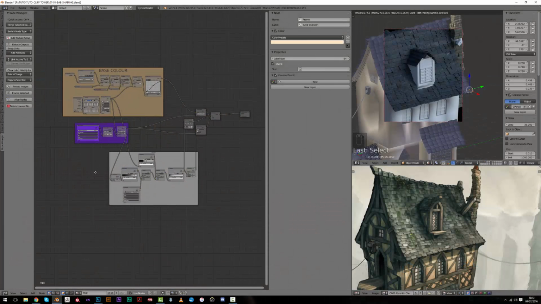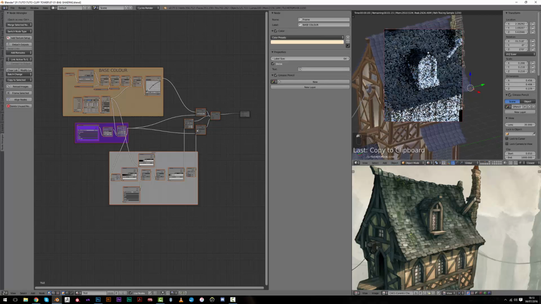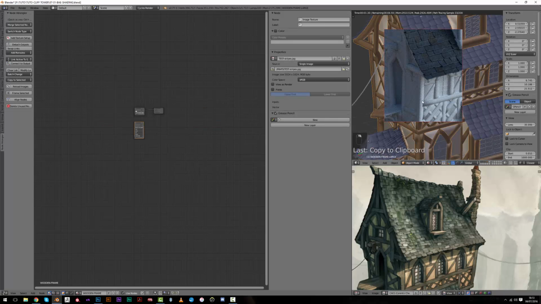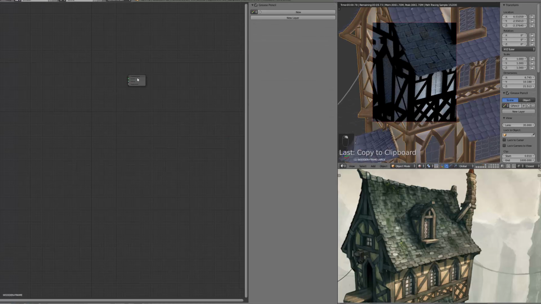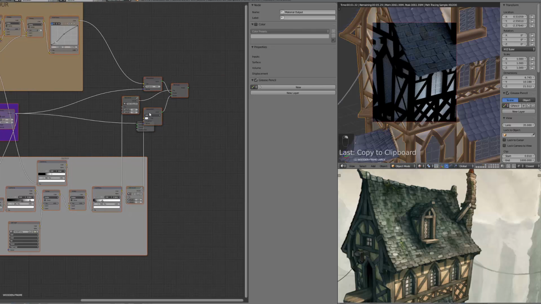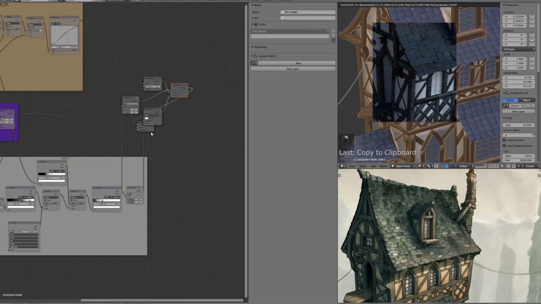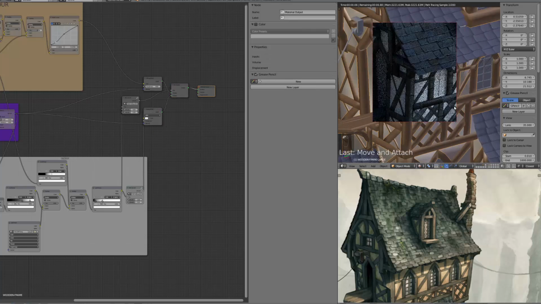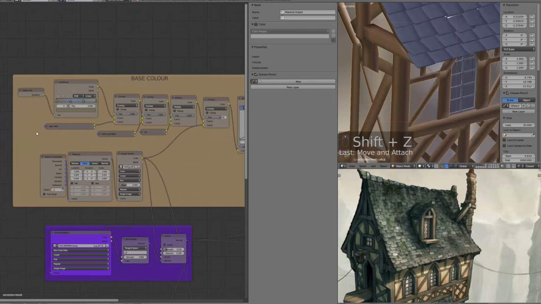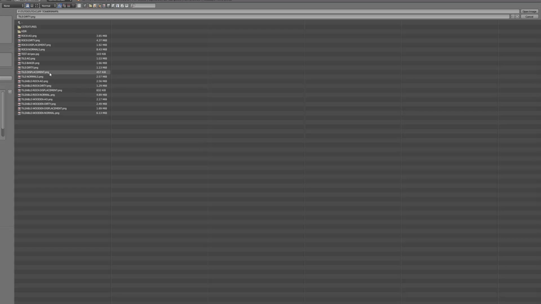I will also copy this wall shading group here. Let's enable the layers with our wooden frame. Select it, get rid of everything but the output, and press Ctrl V and Ctrl Shift to click this. Now we can replace our map. Oh no, here we'll be using tileable map.